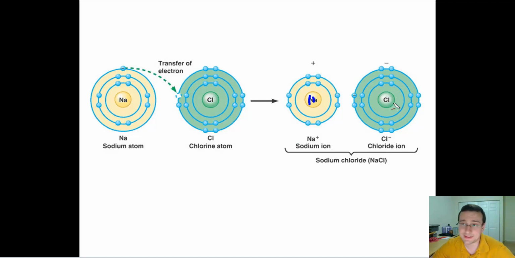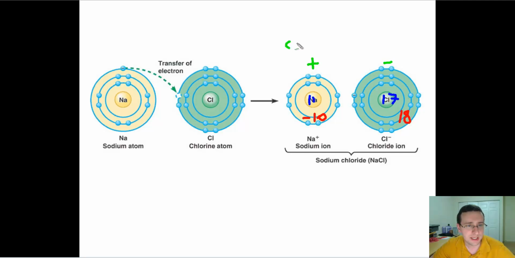Chloramine is still chloramine because it still has 17 protons. But now chloramine has one extra electron on the outside, which means it's going to have 18 negative charges. And sodium is going to have one less electron on the outside, so it has 10 negative charges, which means this is going to give an overall charge of +1, or a positive charge for the sodium, and an overall charge of -1, or a negative charge for the chloramine, which means that now this is called a chloride ion and a sodium ion.